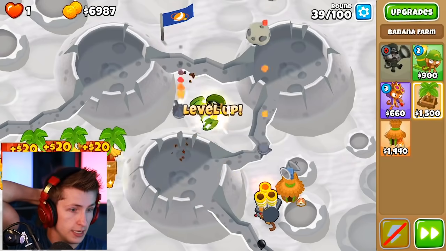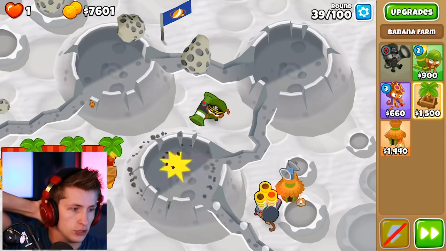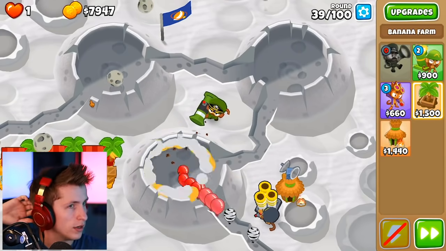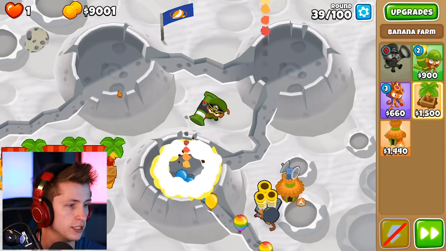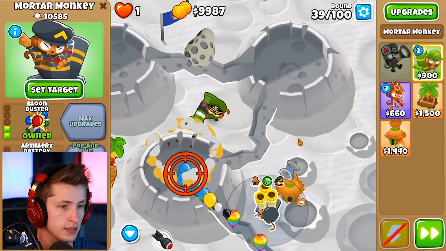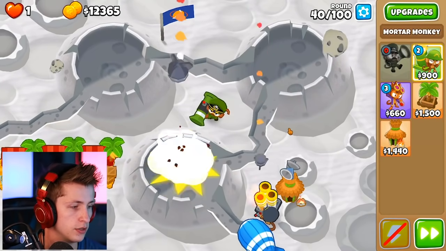What I want to do, though, is, it's time to... What's the Central Market? Earns heaps of money each round. I might be tempted to get a bank, but I feel like banks just don't give us as much money, you know? Let's see. Pop and Awe. I could get another one, which is just going to... Okay, here's a Moab.